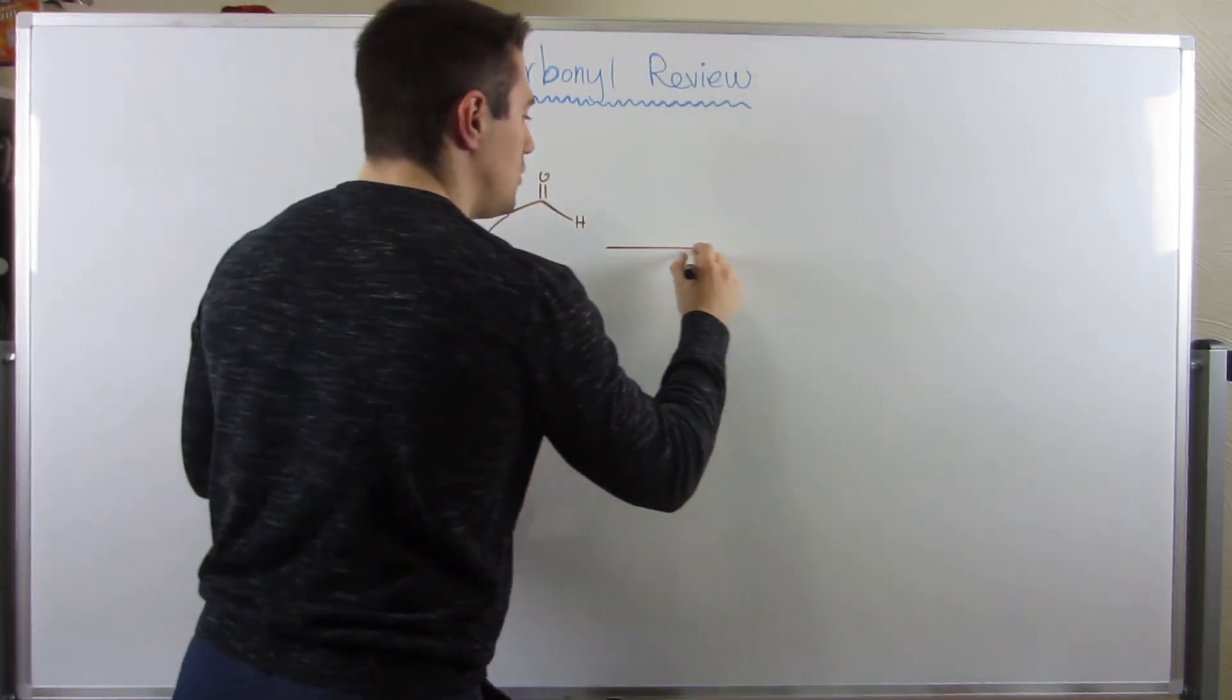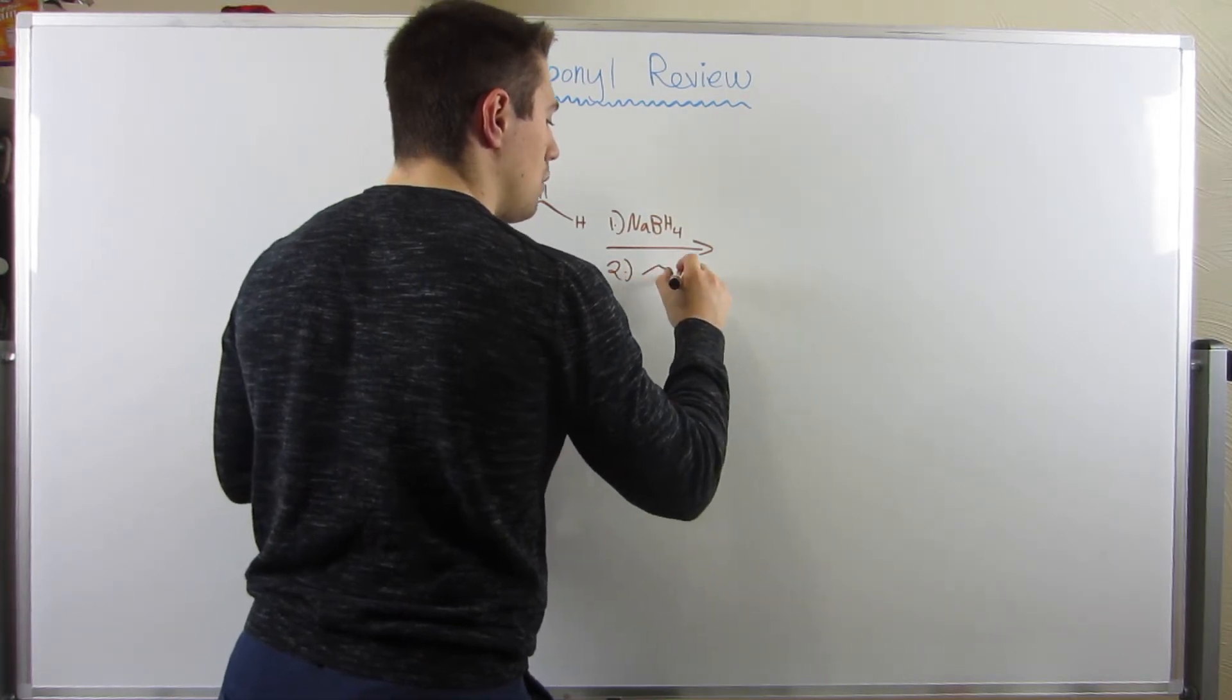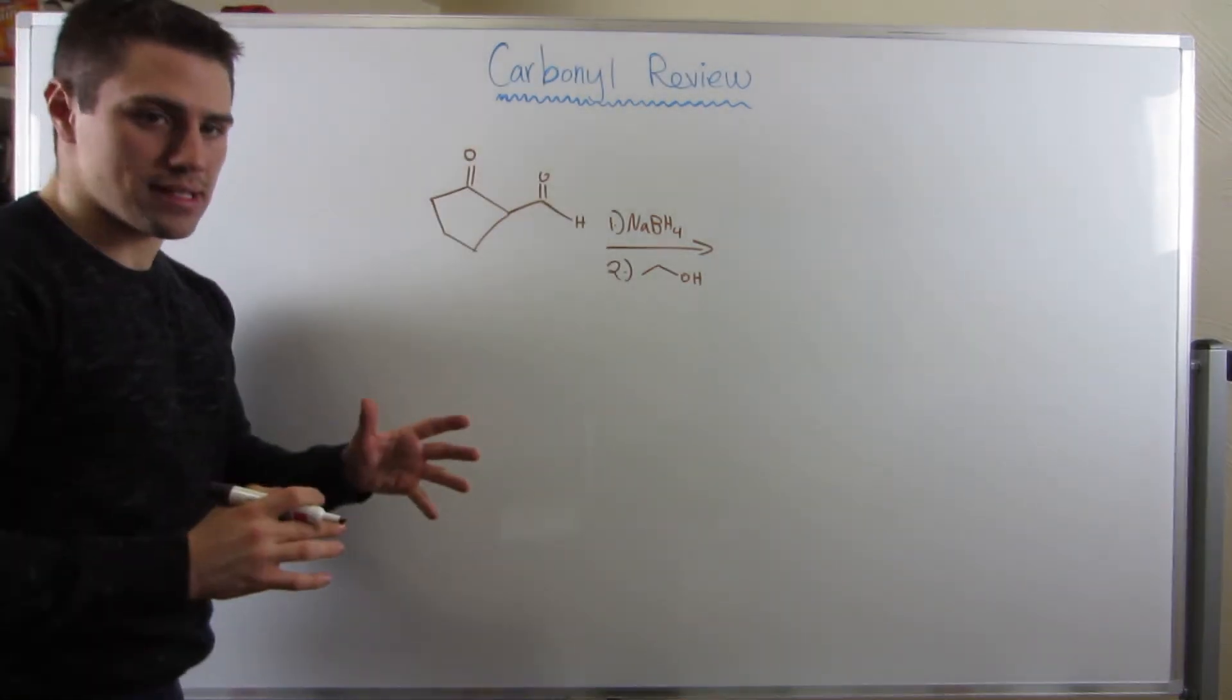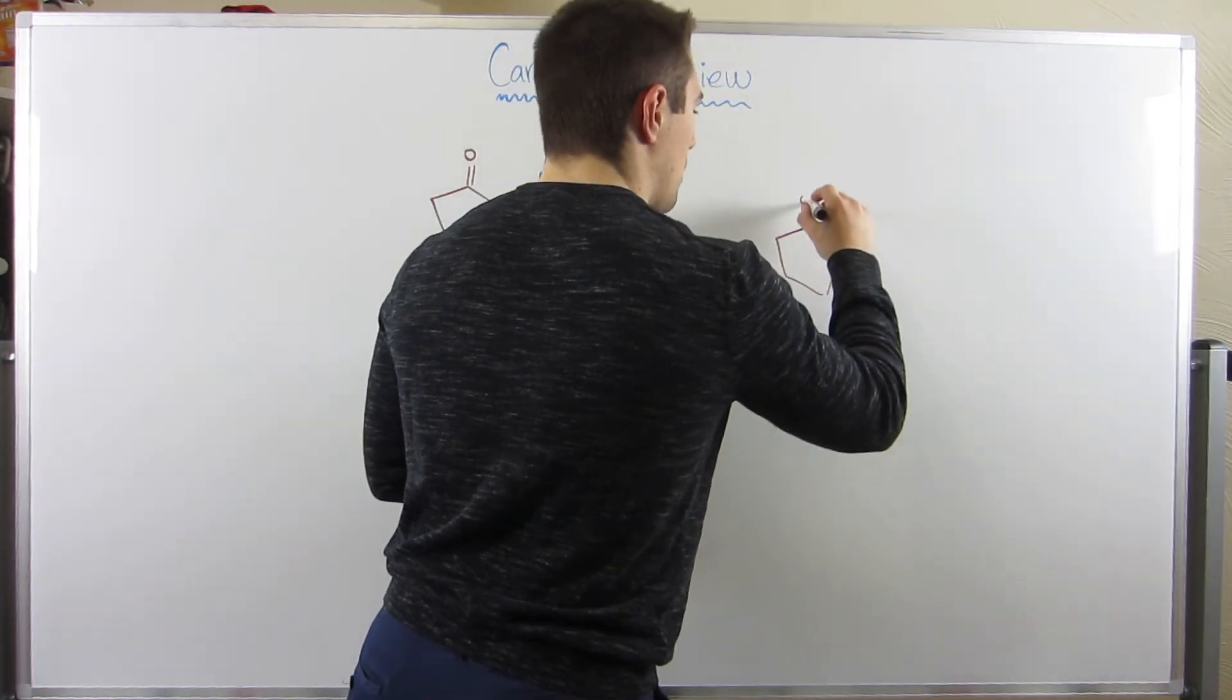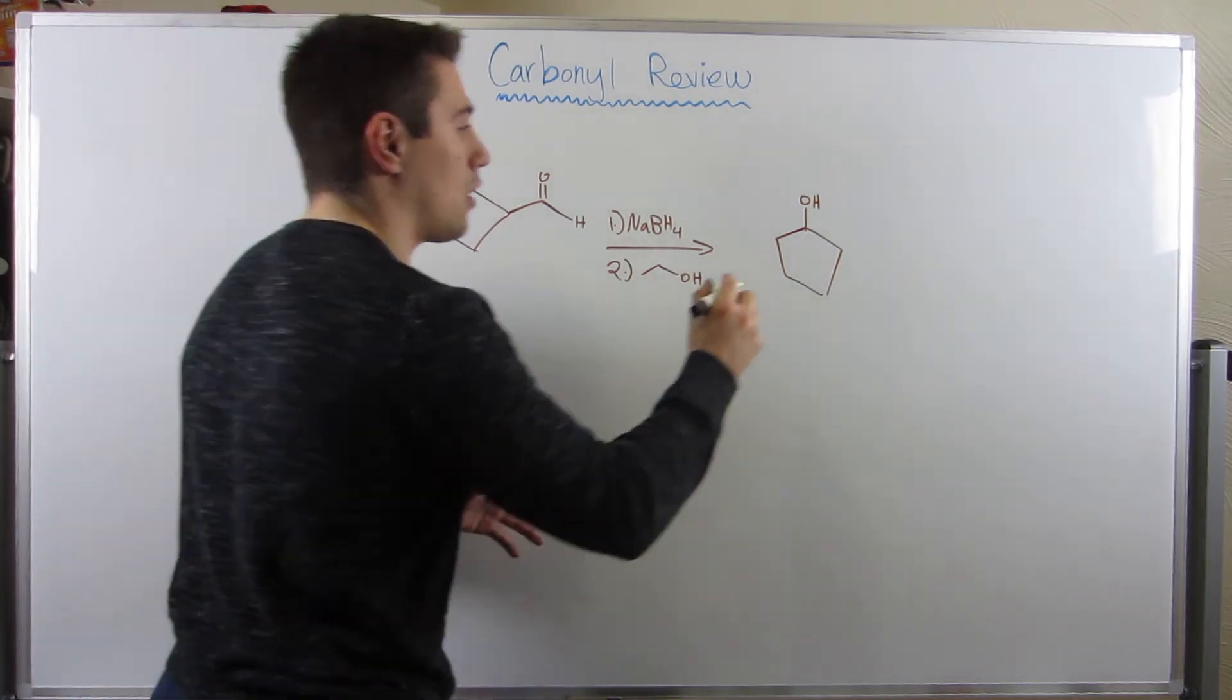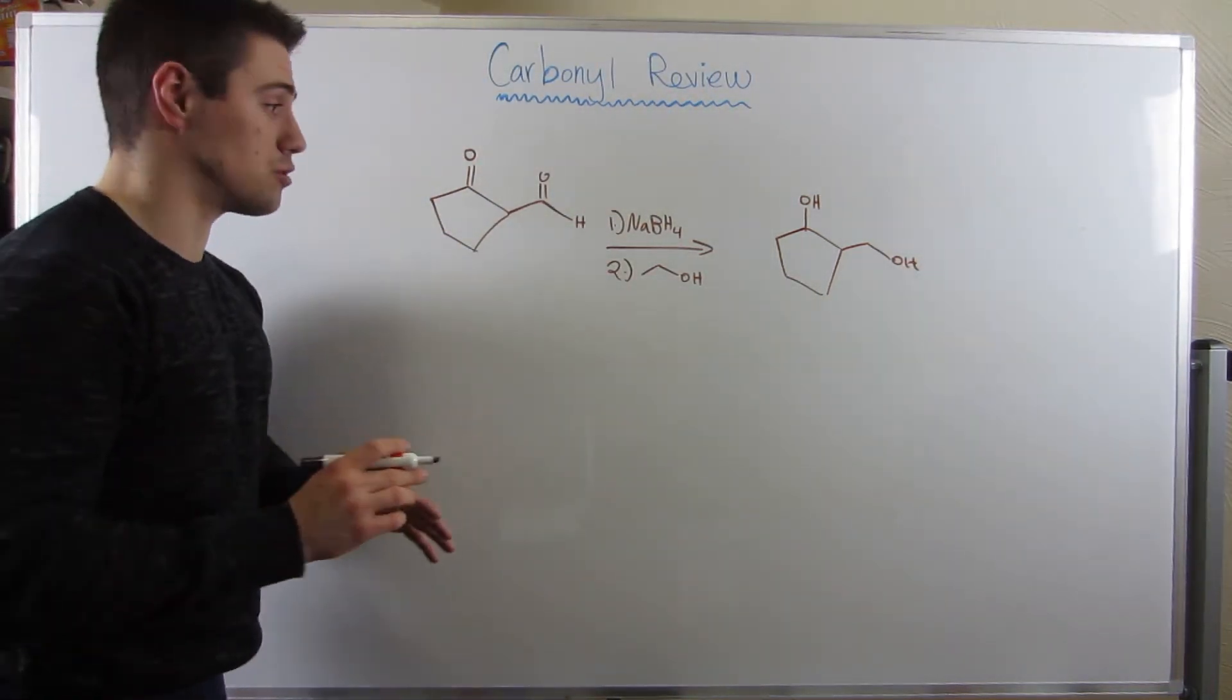Actually, if I give you guys the ketone and I give you guys the aldehyde, if I were to give you guys a little NABH4 as well as a second step of ethanol to clean up, to protonate, all this is going to do is just take all the carbonyls and turn them into alcohols. And remember, this is the more mild form of an oxidation. So this would, or sorry, mild form of a reduction. This would reduce everything back to an alcohol except, say, a carboxylic acid. It reduces everything back to an alcohol except that functional group.